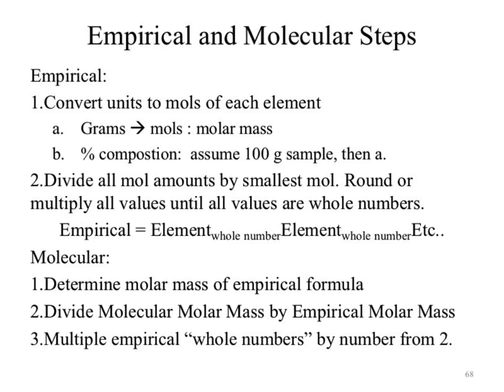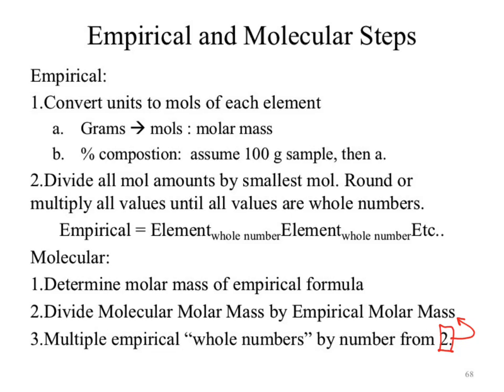Okay? The molecular formula, we determine the molar mass for our empirical formula, and then we'll compare that to the molar mass of our molecular formula. Once we know that, we now know the ratio by which we have to scale upwards from the empirical up to the molecular, and we just have to multiply everything through. Okay? When it says the number from 2, what is this 2 referring to? The step before it, step 2. So when we do that division, we're multiplying our empirical by the whole number found in step 2.